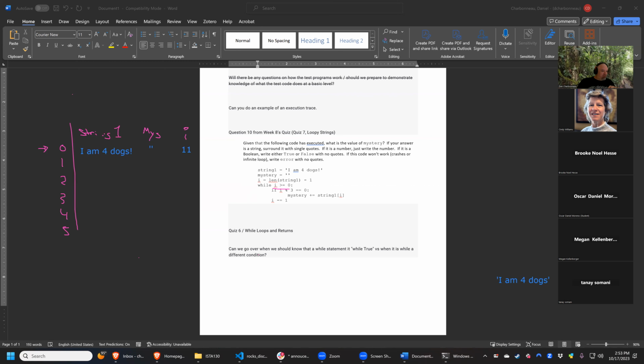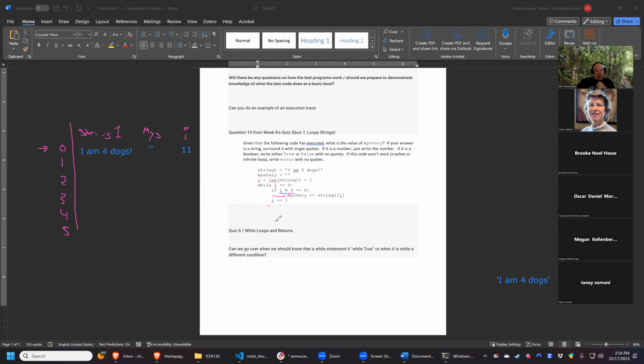So if I'm Python and I'm reading this, I'm going to go ahead and do the stuff inside the loop. So is I divided by 3 equal to 0? No, so this is not going to happen.